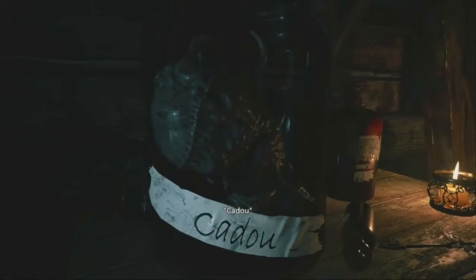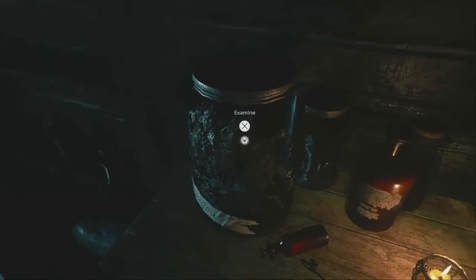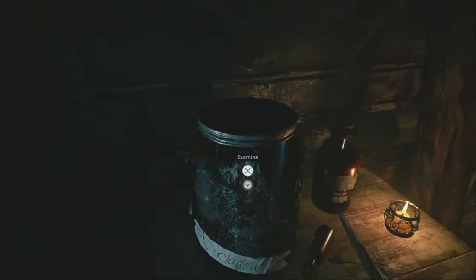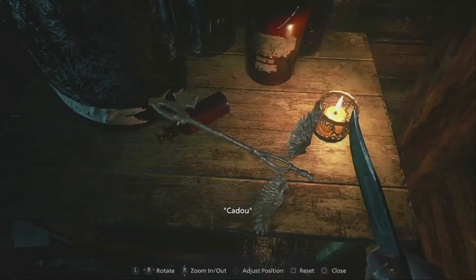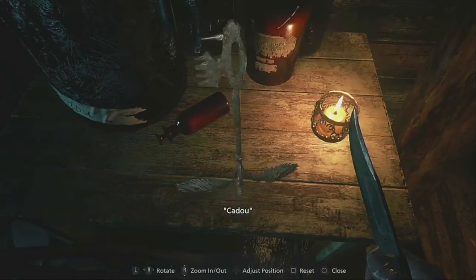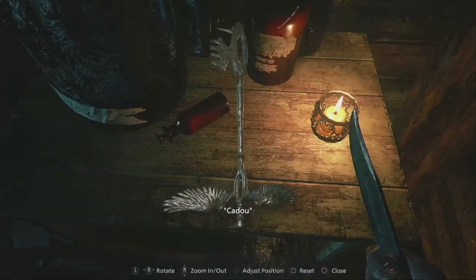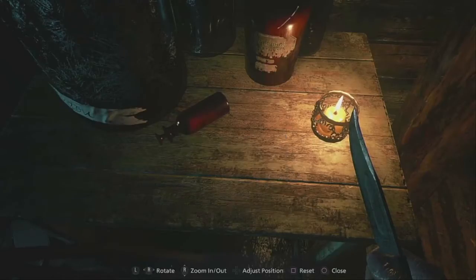Ew. Code you. Is that alive? I don't want to know if it is. Damn. Okay. Yay! Now it's the six wing.